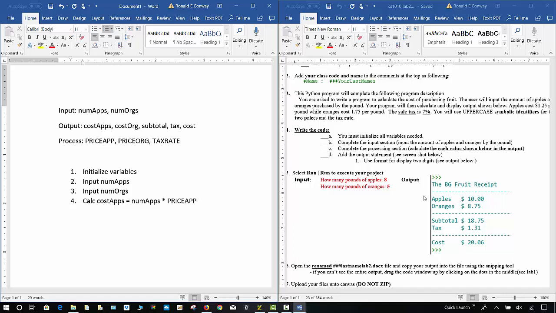Okay, so I have that there, and notice I have the word calc right there, which is not going to be a part of the Python language, but that's okay because that gives me an idea of what I'm going to be doing there.